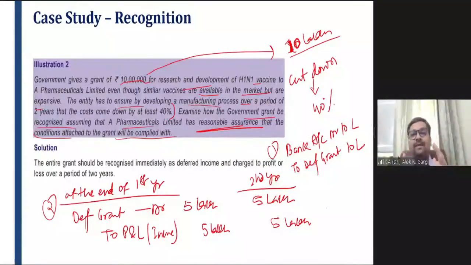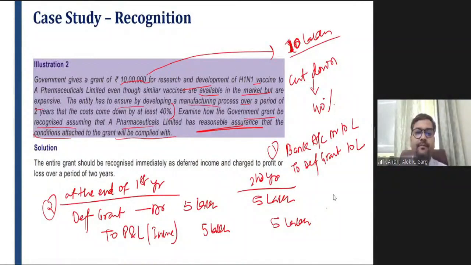For example, the expenses incurred are 4 lakh rupees and the grant is 1 lakh rupees. So you can make the expenses 4 minus 1, and the 1 lakh rupees grant can be shown as other income. For example, the expenses are 7 lakh. In that case, 7 minus 5, 2 lakh has to be shown as an expense. Okay. I hope all of you are clear on this.